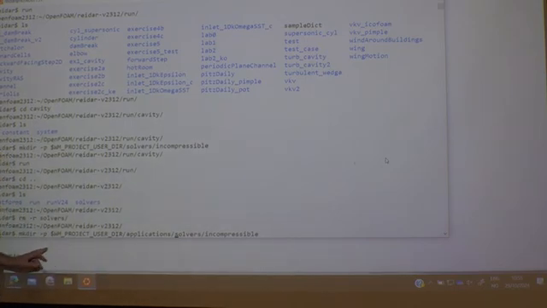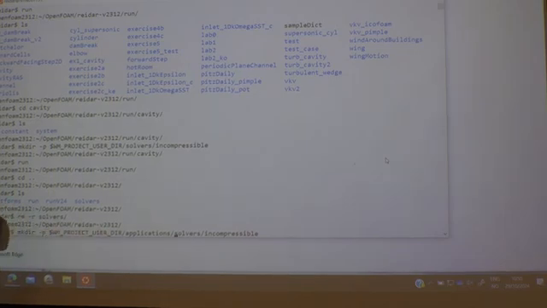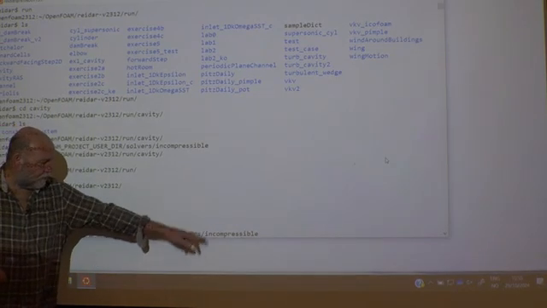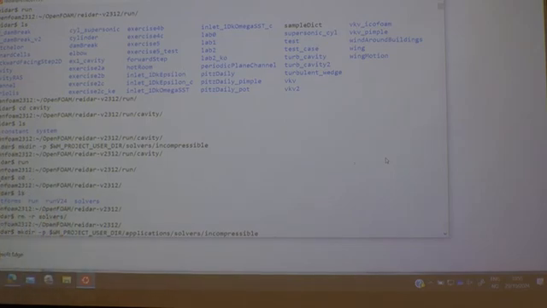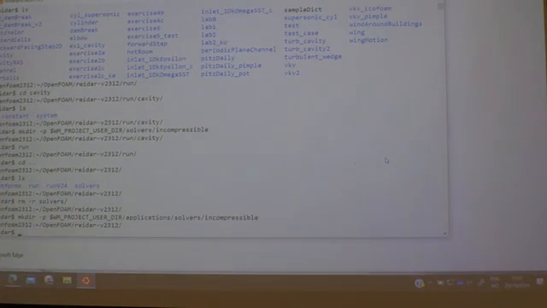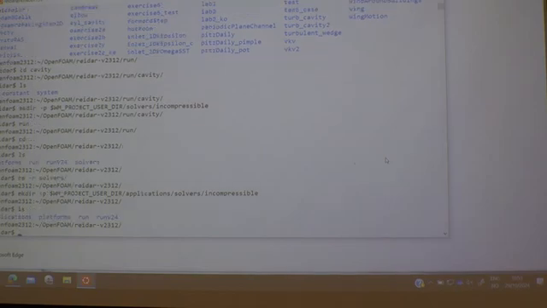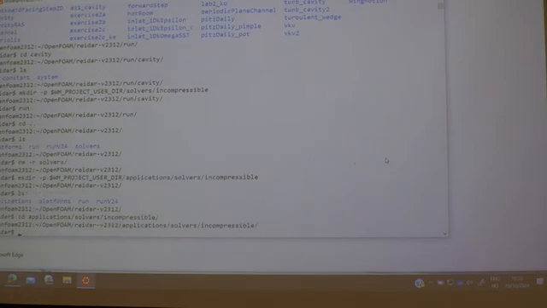So from this basis folder, we now have applications, solvers, and then I choose incompressible because I'm going to play with openFOAM. Now it should be correct. Yep, there I have my applications. Fair enough. So now we can edit that one. Change directory, applications, solvers, incompressible. They're just empty folders for now.